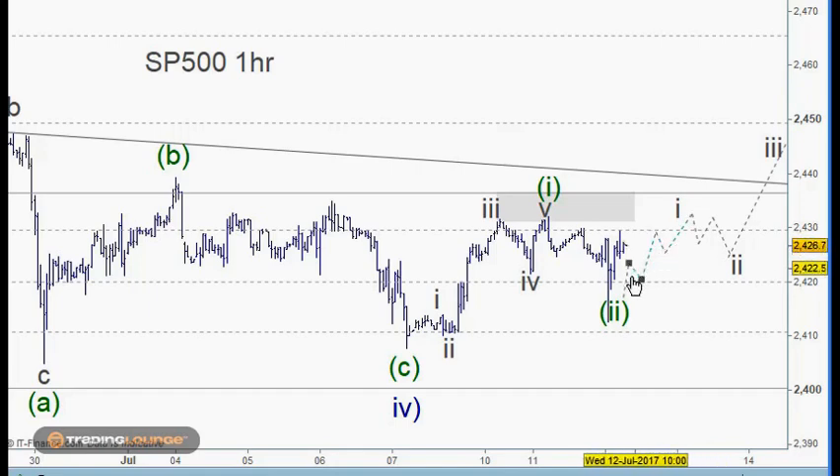If I get those 5 waves — basically a move above the 2430 — it doesn't mean you chase that, but it confirms that we've got 5 waves up there. Then we're looking for an A, B and C back again. If we do get this A, B, C back again here, then we'll look to go long above any of these highs at that point. That will be the trigger.